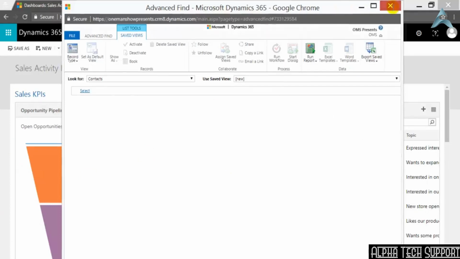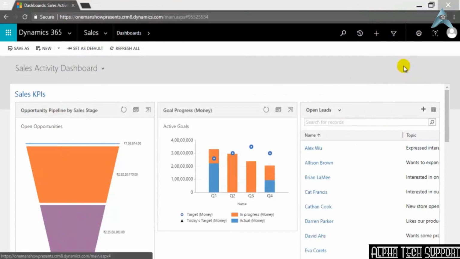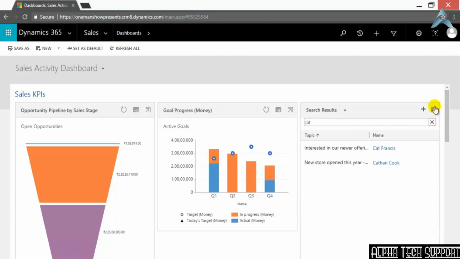So I'm closing this window, and along with this advanced find, you will also find a small search box. We can call it a quick search in all the entities. So currently you can see over here in the open leads, this is the search for records. You can look for cat, and once you click on it, you will be able to see the records related to cat.